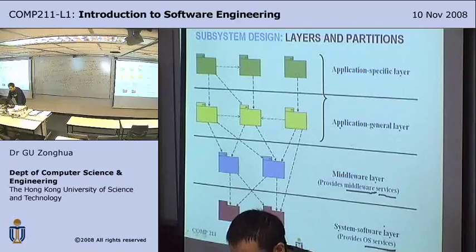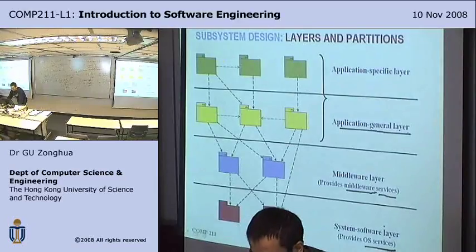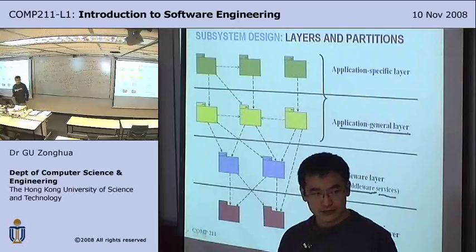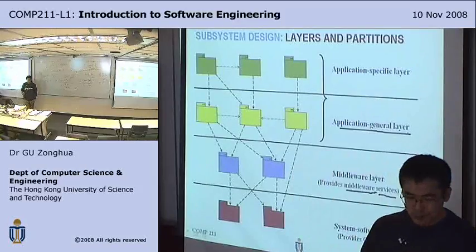The application general layer is the layer that's perhaps usable by many applications.